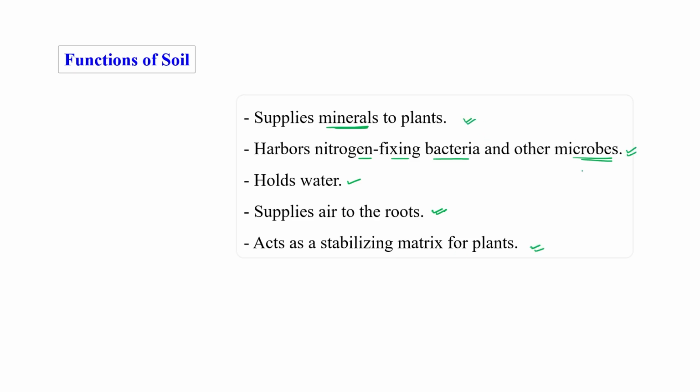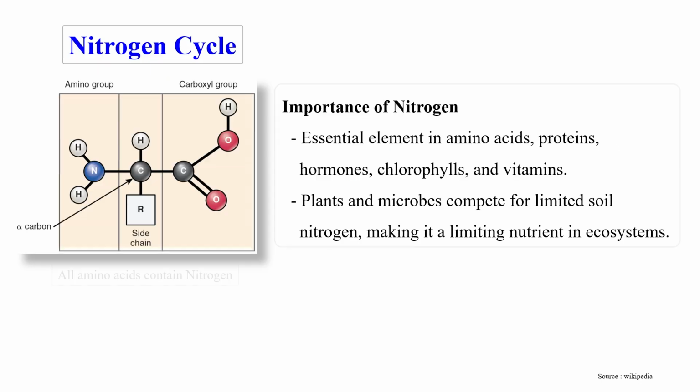Why is soil important for the plant? Not only for the purpose that soil has water holding capacity, soil also contains different kinds of minerals, which are utmost important for plant growth. It also has different kinds of bacteria, plant growth promoting bacteria, right? And it also has nitrogen fixing bacteria, right? So these are other important functions of the soil.